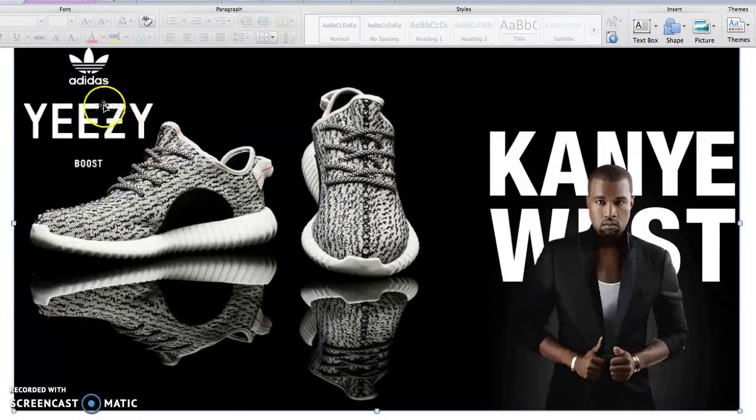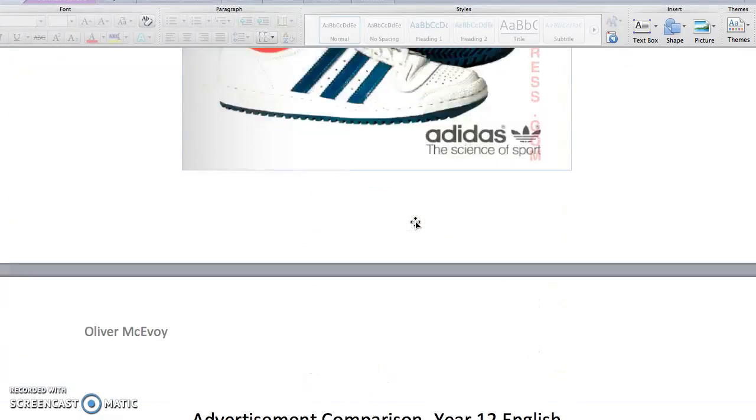When you talk about visual elements, you're looking at the font that's used, the fact that they're capital letters, and the fact that Kanye and West look almost like a reflection of the typeface. Just as the product is positioned, they use a camera shot straight ahead, point of view, and then the special effects of the reflection to heighten the impact that the product has. So you've got quite a lot of work to do, Oliver.